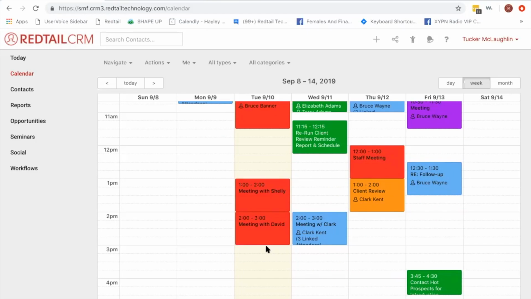Now, most of the time, the sync is going to happen, I would say, under 5 minutes, within a 5-minute time frame. The only time you're going to see a longer sync is when you're initially setting up the calendar, perhaps, or when a lot of appointments have been added all at once and it takes some time to sync through all of those new appointments.